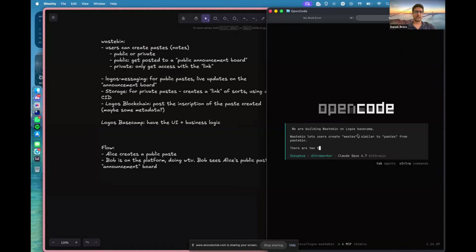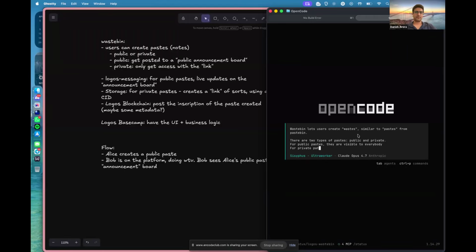There are two types of pastes, public and private. For public pastes, they are visible to everybody.